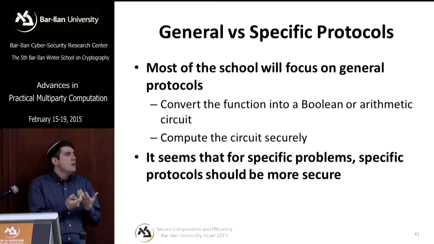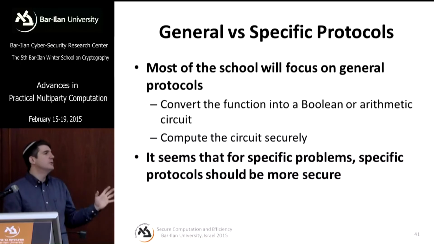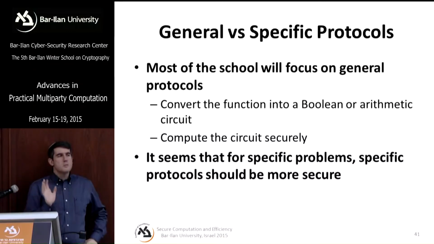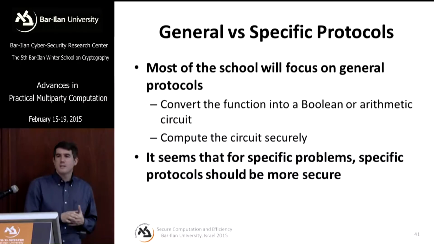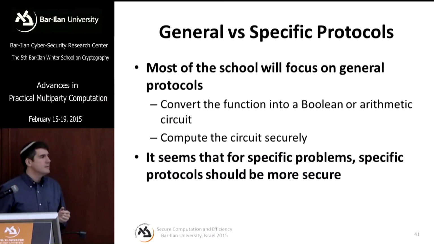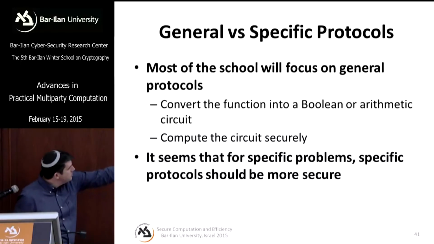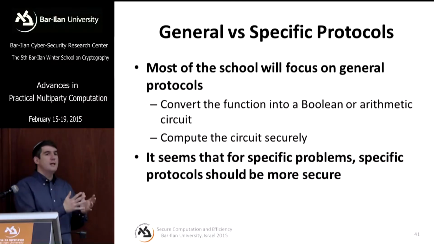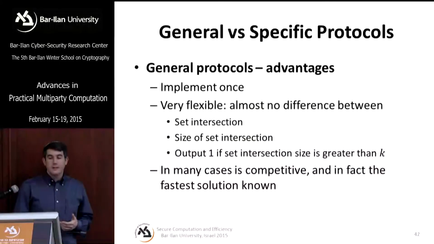So you actually use no specific properties whatsoever about the functionality. You don't look at what's happening inside, you don't try to do anything special around the functionality. Now for specific problems that you want to solve, like for example in threshold cryptography, there are more efficient ways of doing this. It would seem that for specific problems, if you can utilize properties of the actual functionality, it will be much, much more efficient. And that's what people thought for a very long time.